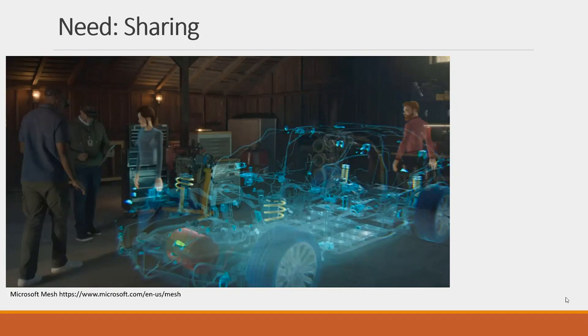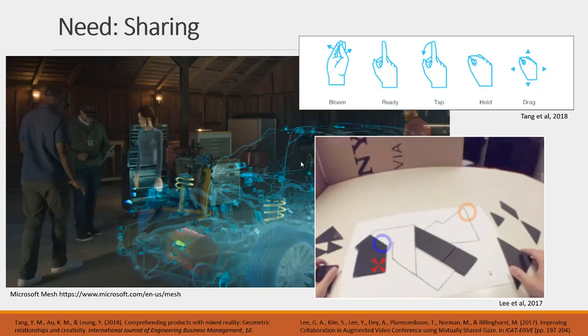One big category is sharing the virtual environment and sharing activities between all interacting people. For example, two physical people interacting with virtual content of a car can also interact with virtual people connected remotely. The devices all collaborators use need to be synchronized so all virtual information is shared across the network. Networks have issues with latency and bandwidth, so different features have been designed to mediate network connectivity. For example, it's sometimes not important to send all information — instead of sending each person's fingertip positions, the system might only send the generic gesture: is somebody pointing, holding, or dragging? This creates a smoother interaction.